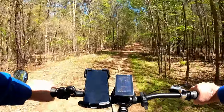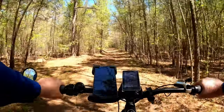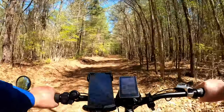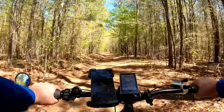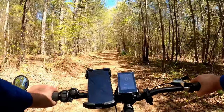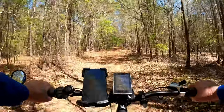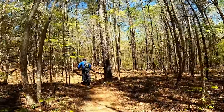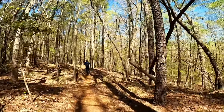These trails are going to get tighter and tighter as we go up through here. But this is great places to take this. And let's talk a little bit about having the lights and the fenders on, because I'm not taking them off. I'm going to be honest with you, I have no plans to take them off either. I think this bike, to me, is perfect for the bikeways, the rail trails, and that kind of thing. Now we're into the tighter stuff here.